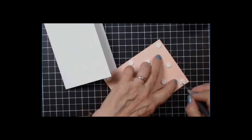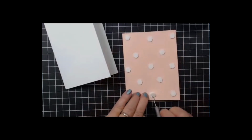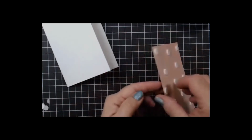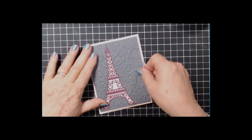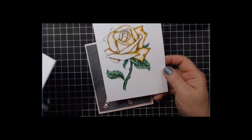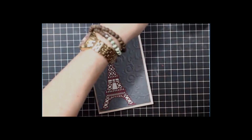Okay, so let's put that. I knew I missed one. So really not much coloring. The other card, I'm just going to do a little bit of shading. But I posted it on my page. I took a class, so this is the image they give you. Now I'm working on doing it in yellow and a different green. So tonight is kind of simple.